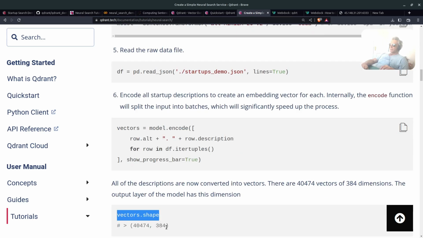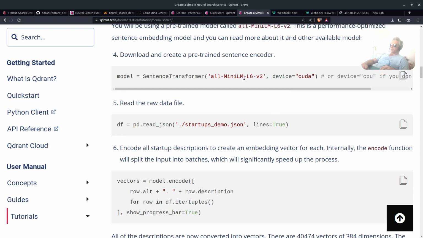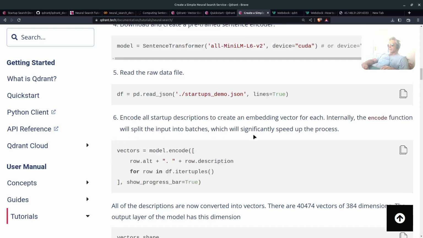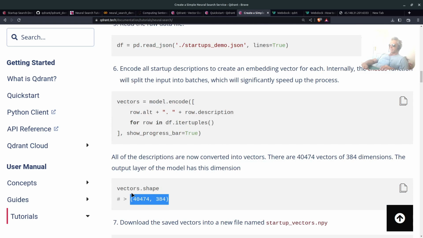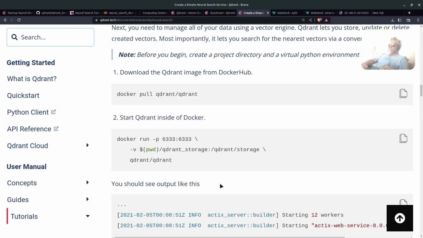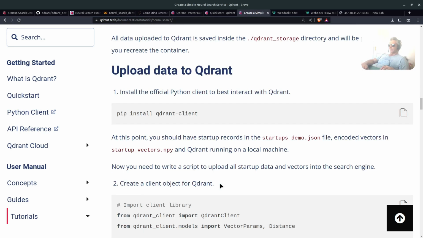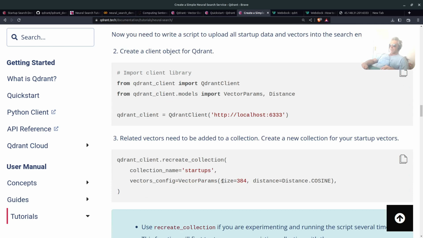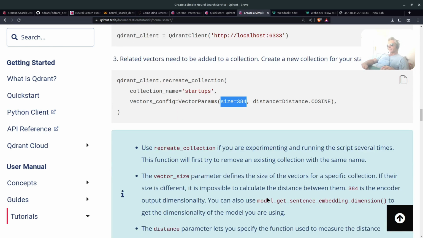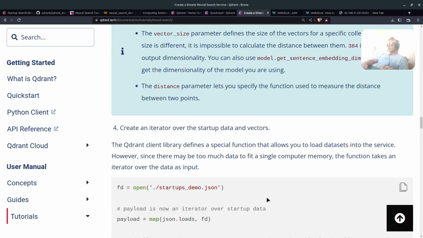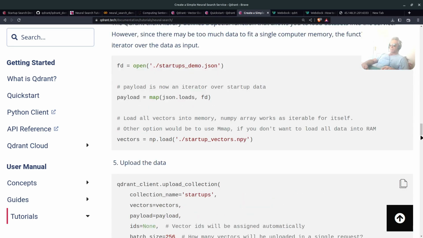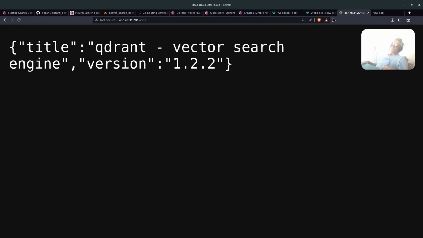So I'm going to be combining what I've learned with Pinecone and their documentation with what I've learned with Qdrant. And because Qdrant is free, open source, written in Rust, I'm probably going to run, as you can see here, the Docker container of Qdrant on my Webdock hosting for my upcoming project. I'm not going to give too much away, but it will be a semantic search project. And yeah, you can see it's still running.